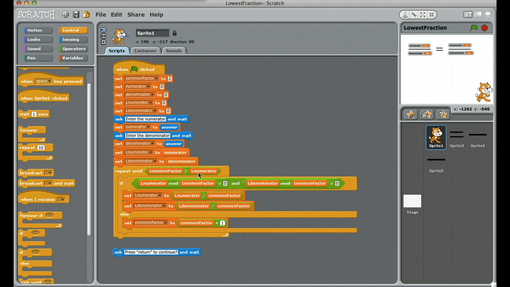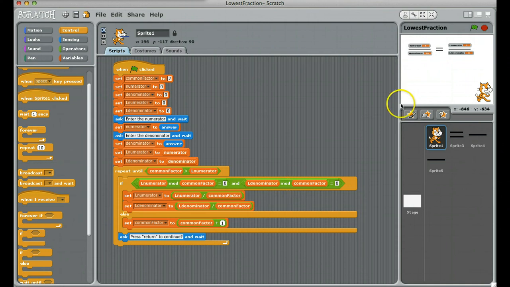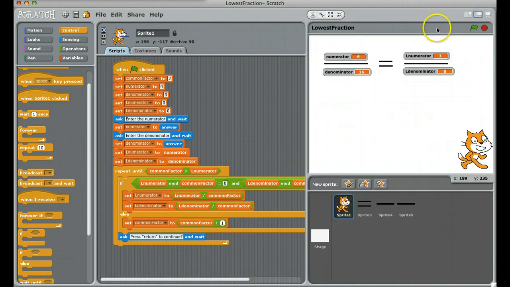Okay, so we have to take a look step by step to understand why we have to do it this way. So let me put this one here. I think it's the wrong place. Yeah, put it here, and then we can see after each time we divide by the common factor what kind of result we get. Okay, now first of all, let's come back to run this program again.